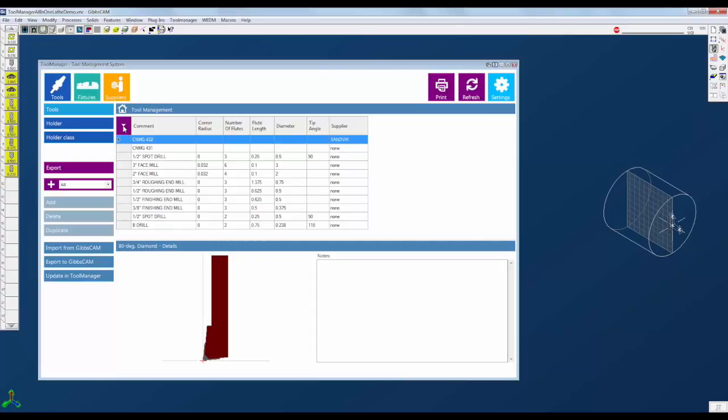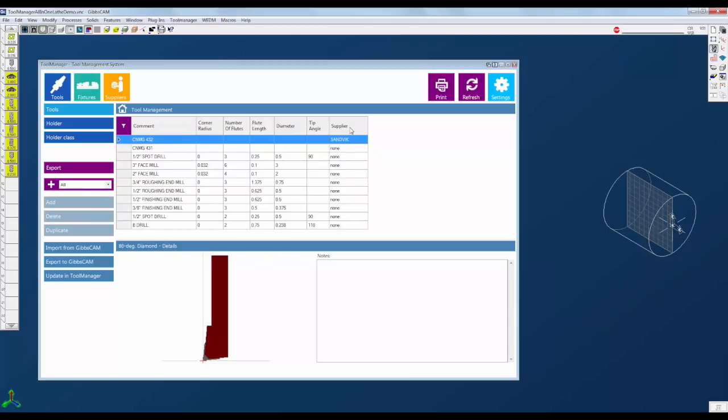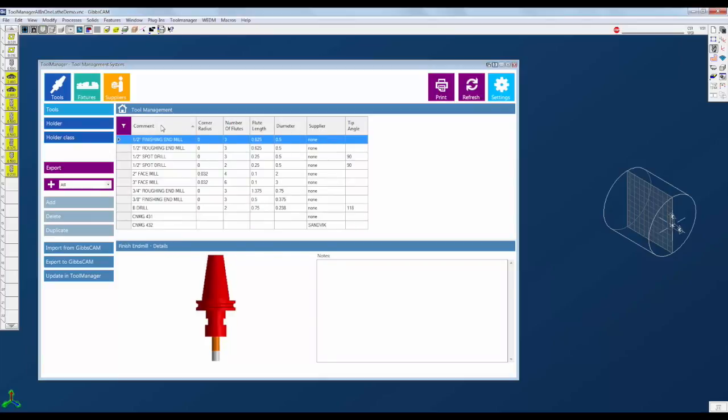Once you have items in your list, you can use the list functions, which are the same in each section. If you right-click in the corner, you can choose what columns are shown. There's quite a selection, and anything with a check mark will be shown as a column. Once the columns are shown, they can be dragged and dropped to reorder them. You can also sort information in a column by clicking it to alternate through ascending and descending.